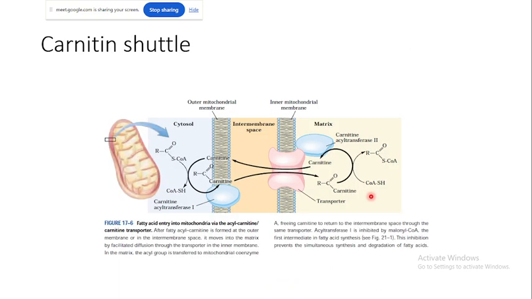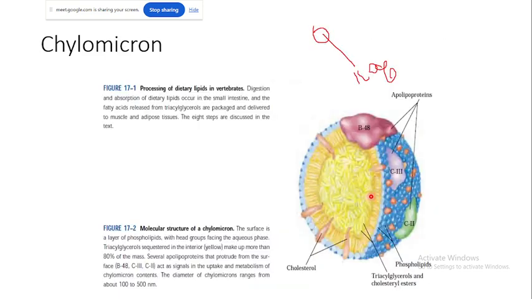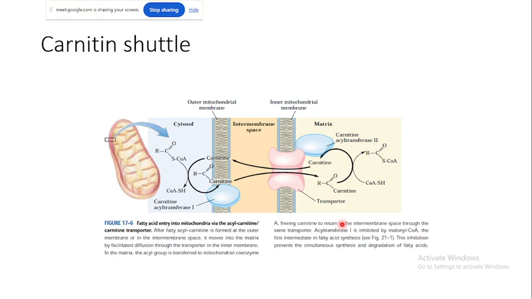Now especially for the myocytes or muscle tissues, they will use the fatty acid as an energy source to mediate beta oxidation. Here, these fatty acids in the myocyte will be used for beta oxidation, right? This beta oxidation takes place in the mitochondria. So for that, this fatty acid has to be transported from the cytosol to the mitochondria, right? So how can it be transported? That process is called the carnitine shuttle.